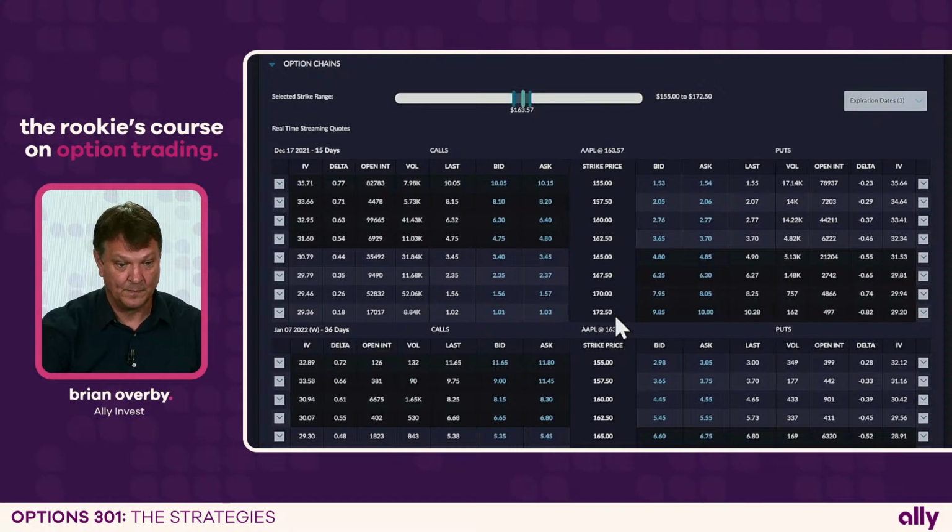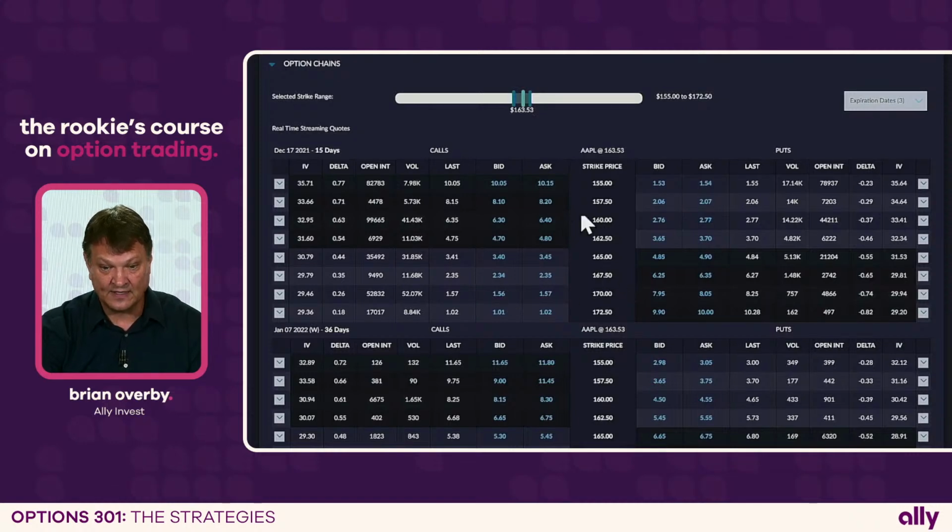All right, so I highlighted delta yesterday. Remember, delta is how much your option should move for a 1-point move in the underlying stock. That's what we said yesterday. So if I buy this out of the money option contract, Apple is at 165. Now, I also have to emphasize, not meant to be a recommendation. I have to say that because we are a brokerage firm where we're just trying to learn here overall. So we're using Apple because it's a well-known underlying stock, not because we think you should buy it.